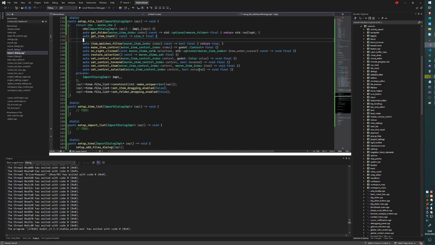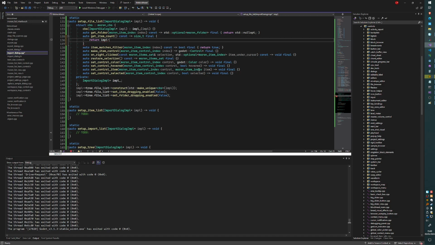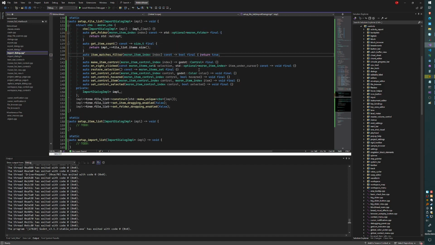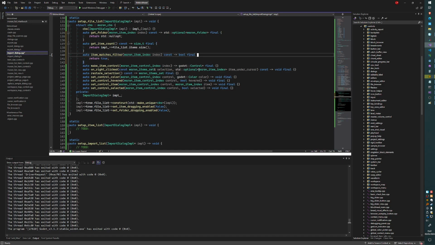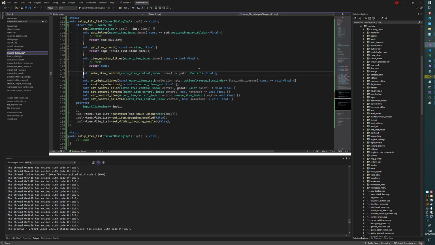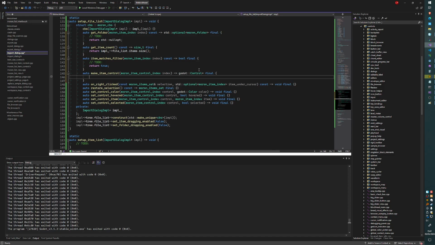Then I have to implement all of these. So return file list item size. That one's easy. These ones I don't need to do yet. Make item control. Hold on.